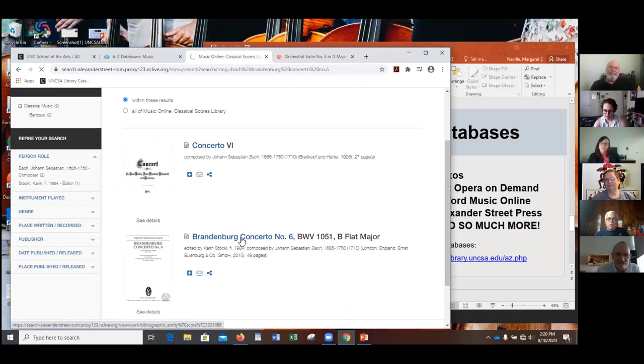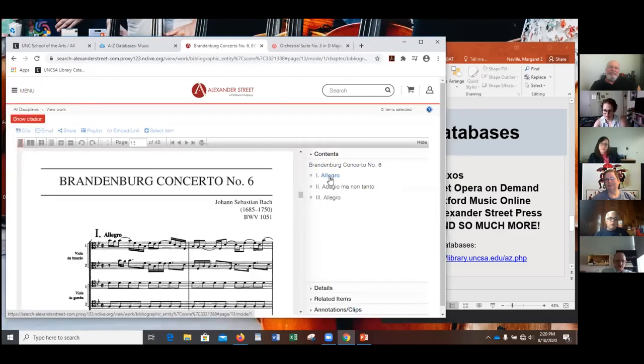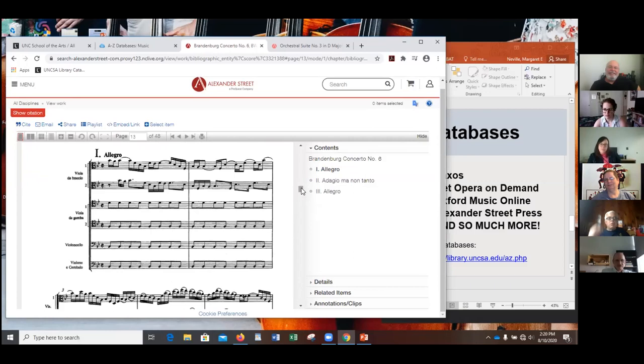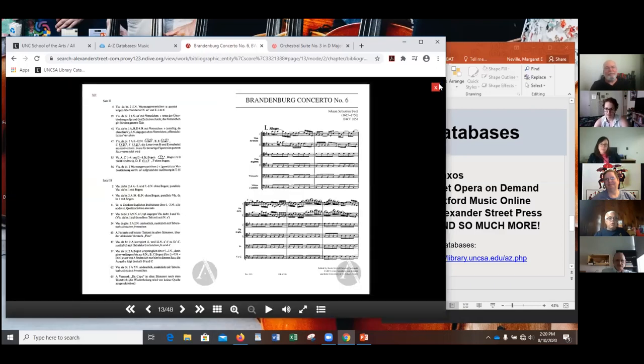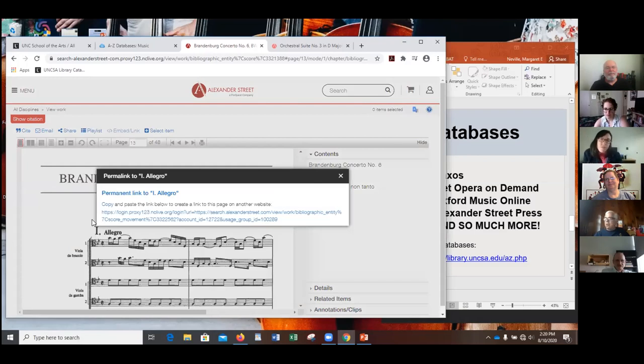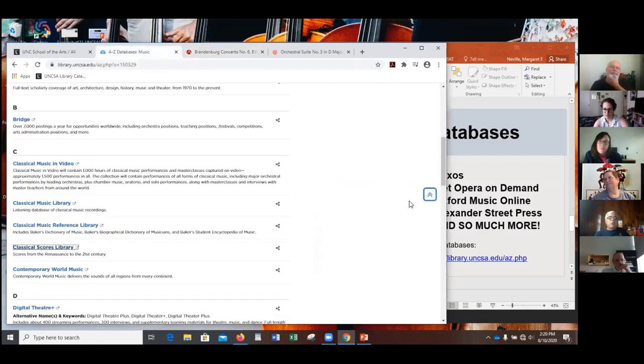So I'm gonna select this one. And when you do, the piece will show up. And you can select what movement you want. And then this is also great if you have free time and want to brush up your alto and tenor clef reading skills. It's a great way to do that as well. And then you can look at it in different ways. So you can do like a 2-page view or any way you like. And then when you share it, if you would like the link to share, you hit embed link or /link, and then it gives you that link right there. And because the proxy 123 is available, you're good to go. So we have all kinds of databases available, and those are just a small few that might be useful for your classes or for your students as well.